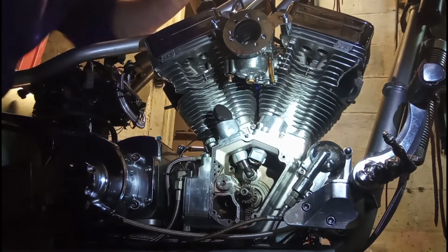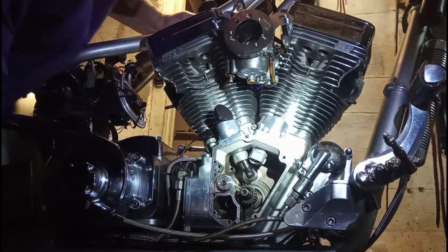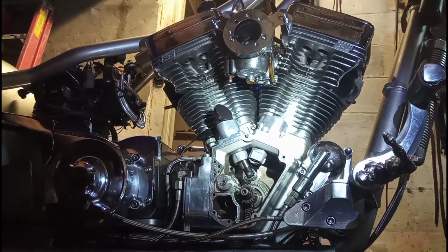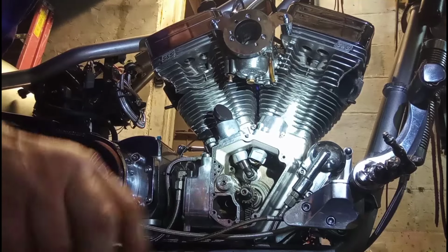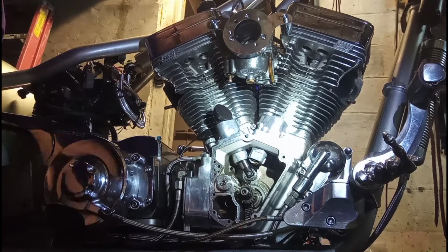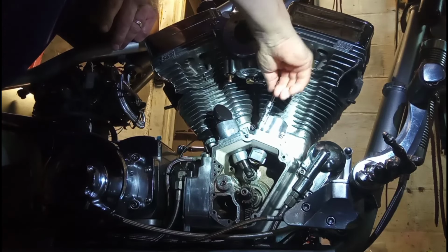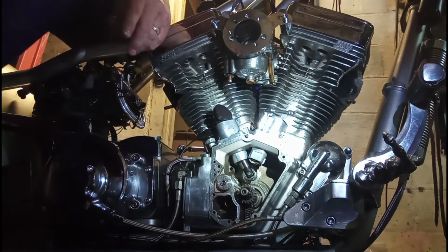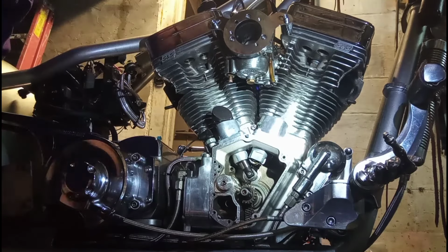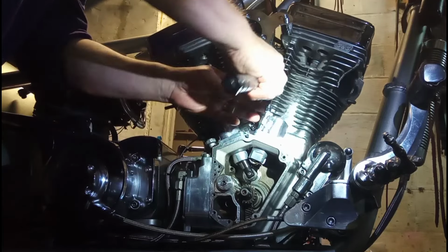And there we go. I will tell you, it's easier with the tank off. That's why I left the tank off until I'm done with this. All right, let me pause you guys here. All right, we got all our fasteners done. Now we're going to torque them down.